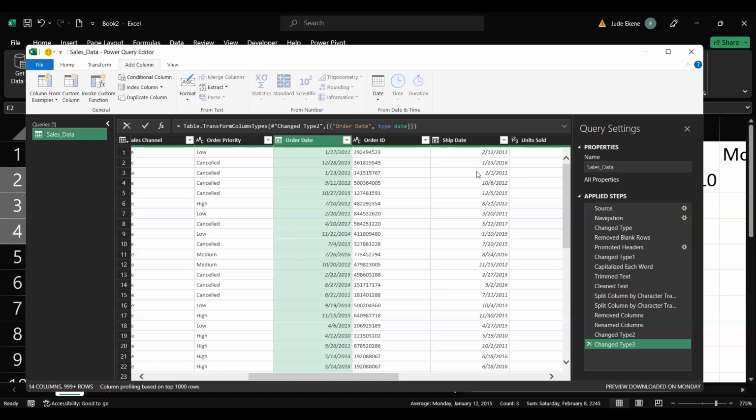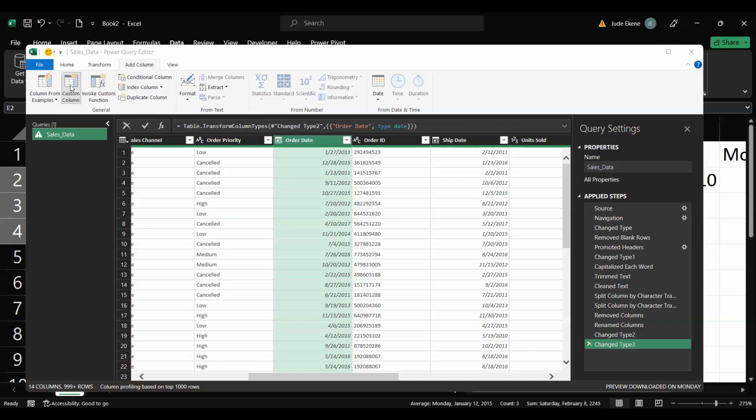All right, great. In normal Excel, we could have been using DATEDIF, but in Power Query, we have a different way of doing it. Here I'm going to use a custom column.